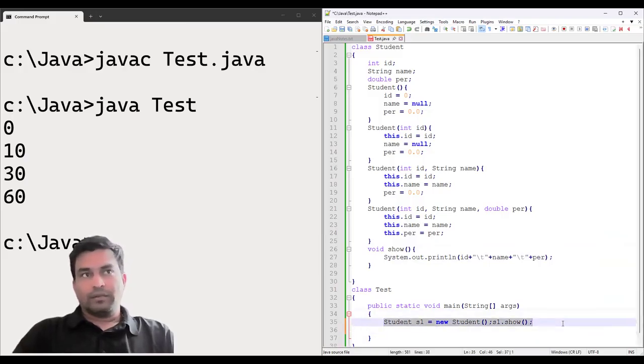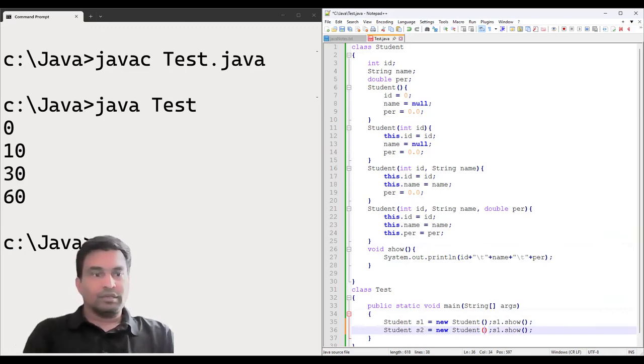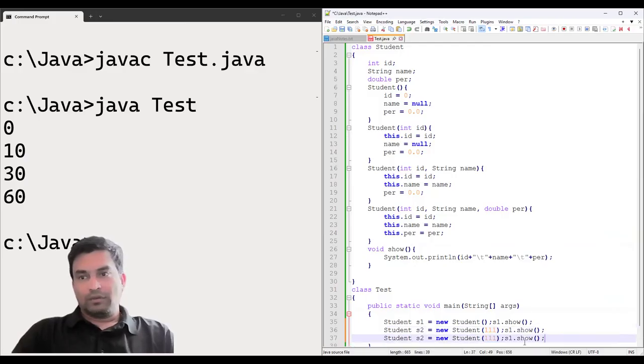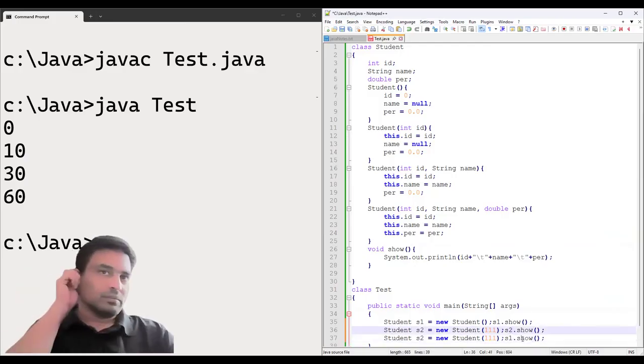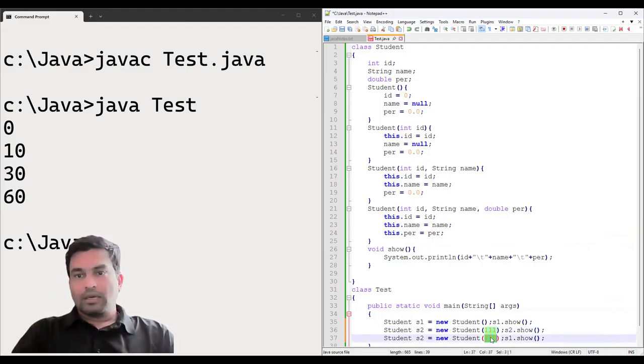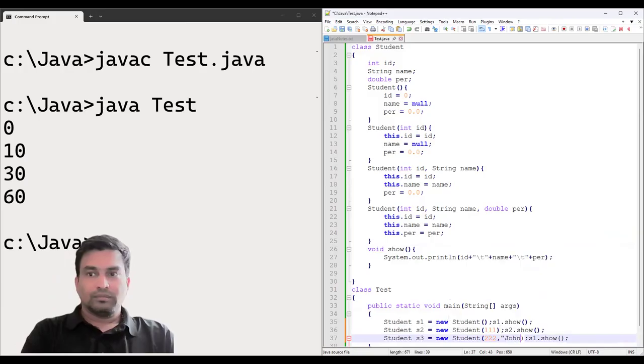And then create student S2, and I'll give the serial number for the first student. And I have to show S2 here. And for the student S3, I will send the ID and the name. And I'll show S3.